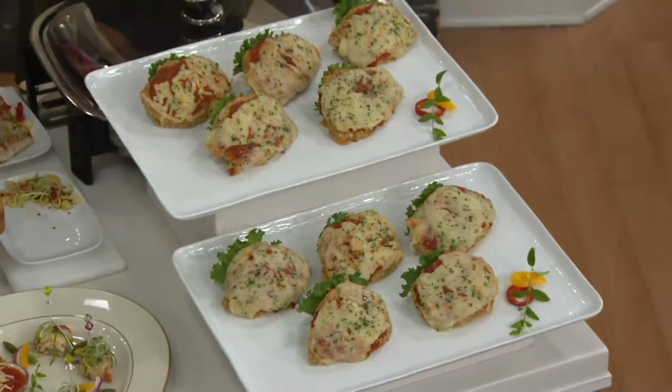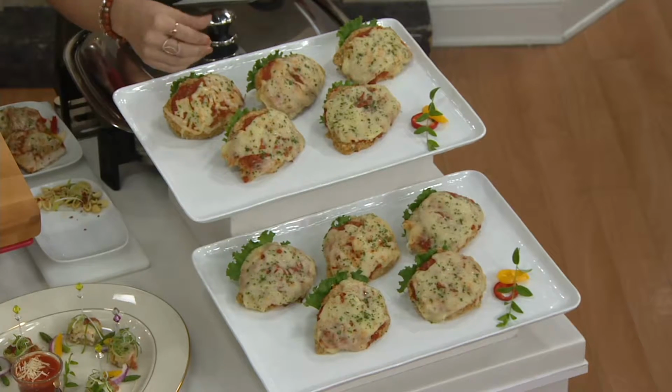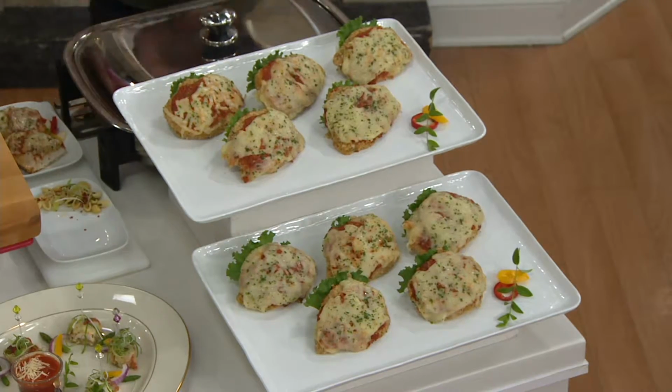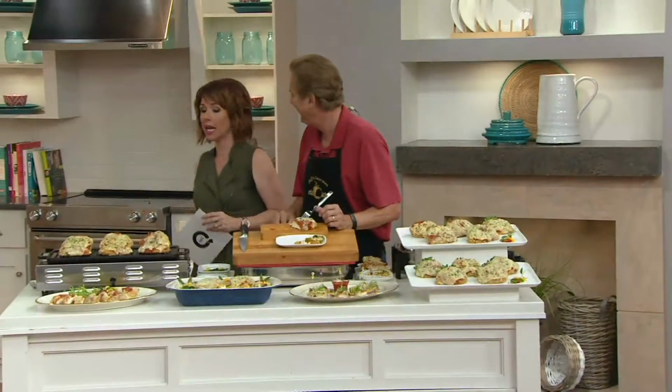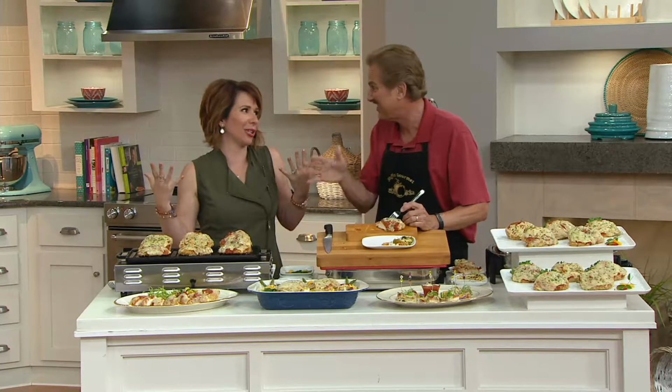It's only $49 for a set of 10, but if you go for the set of 20, it's only $30 more than that. So we've doubled your food. We have not doubled your price. So this is just ready to go from the freezer anytime. You don't thaw it out. There's no thought process involved whatsoever except firing up your toaster oven, or your big oven if you're having a lot of people, and then you're off to the races. Toaster oven, that's the way to go. It doesn't get your kitchen hot.